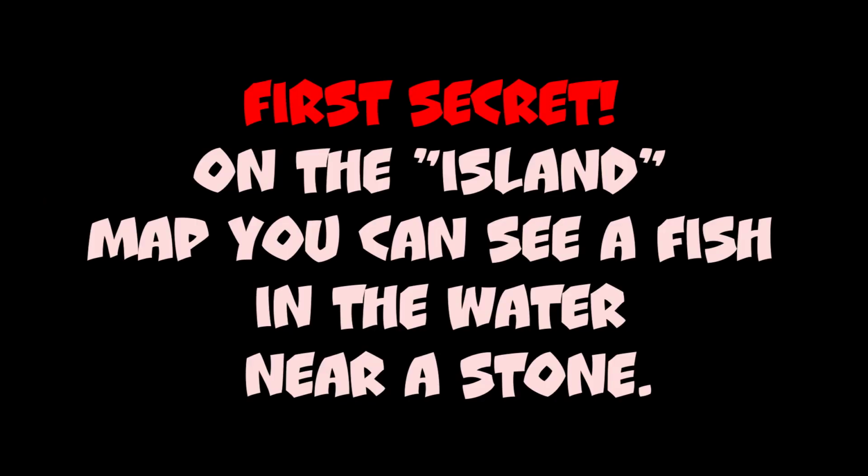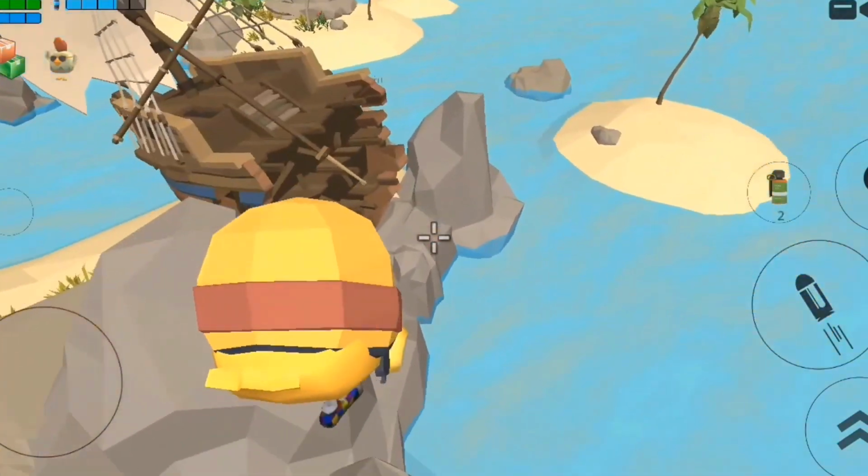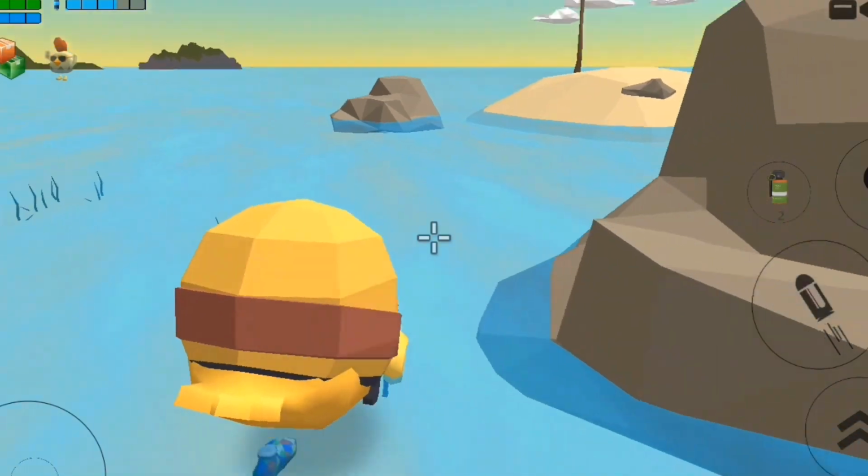Let's go. First secret. On the island map, you can see a fish in the water near a stone. Very interesting. Let's check it out. I went to the map, I found the same stone, and there was nothing in the water. Therefore, the secret is not true.